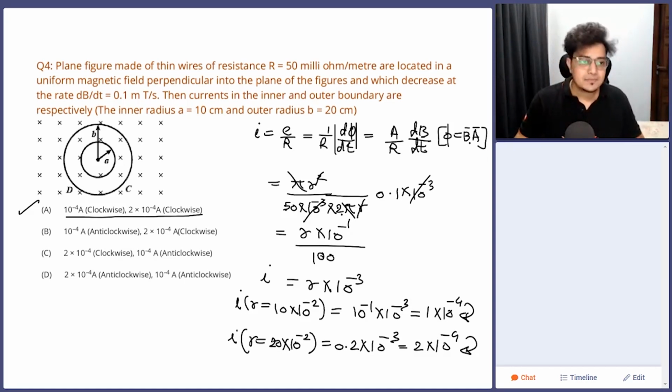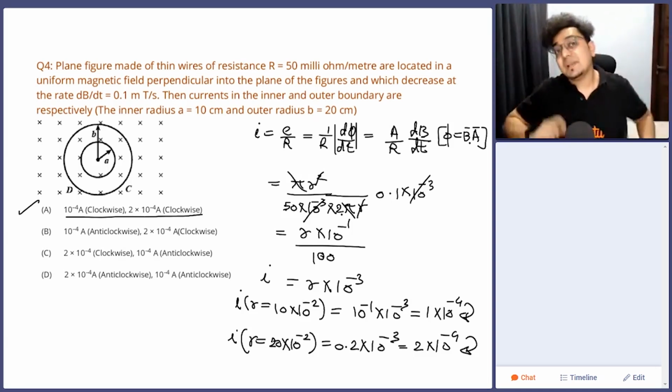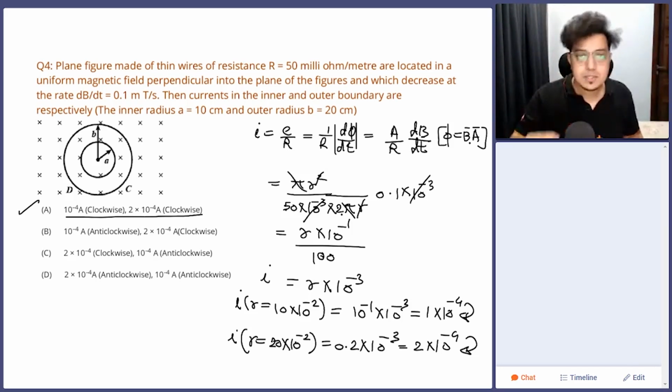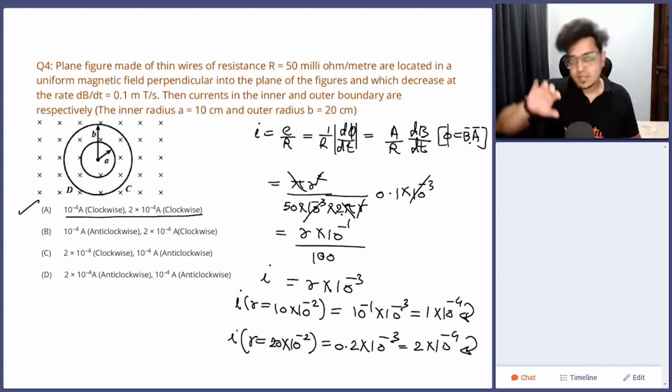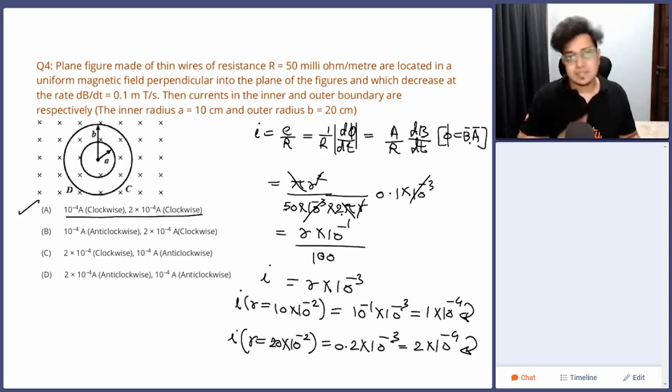Clear? So we have to first start with the observation that flux will change, and if the flux is changing, as per Faraday's law, EMF will be induced. As per Lenz's law, current will be flowing to oppose the cause, the reason of EMF generation. So by that logic, current has to be clockwise, as the magnetic field is decreasing. If the current flows clockwise, then the magnetic field produced by the current will also be into the screen, which will help the decreasing magnetic field.